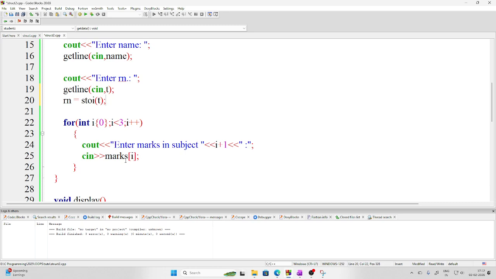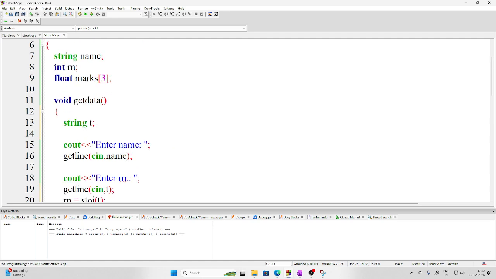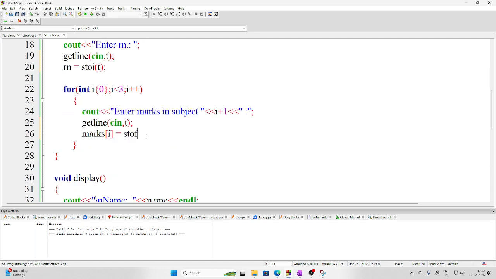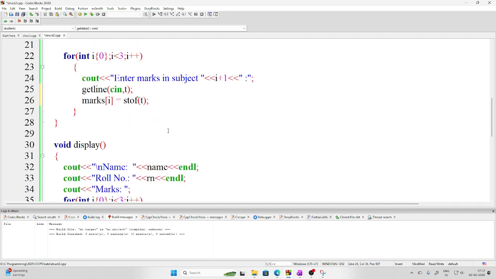This is marks, so I'll say getline(cin, t), this temporary, and then I'll say marks of ith student is string to float, because this is float. So string to float of t. Done. Now this slight change will help you in that particular case of the buffer.